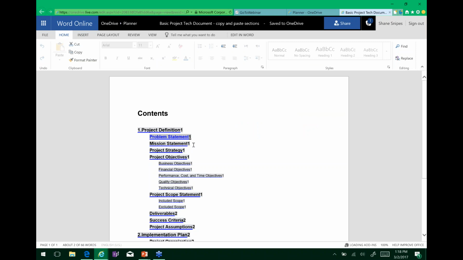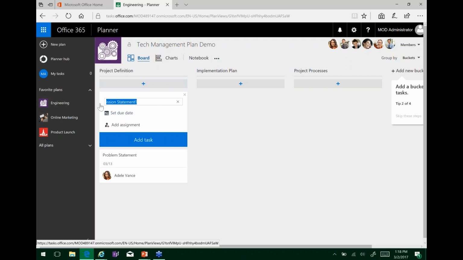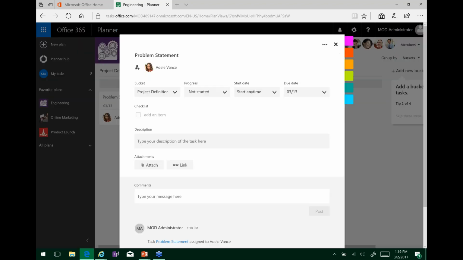But first, let me add a couple more components into this section here. We need a mission statement because that's part of the project definition. So I'm going to hit another plus, and I'm going to hit mission statement here. So quickly type an M, and there's our mission statement, task that we've laid out. Now notice how this went above the other, and let's say I wanted to update this, right?